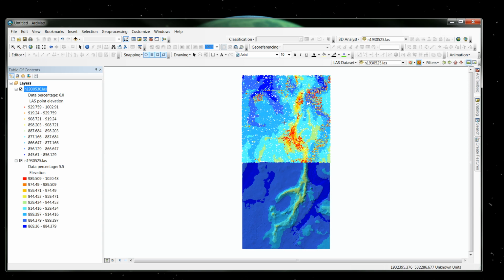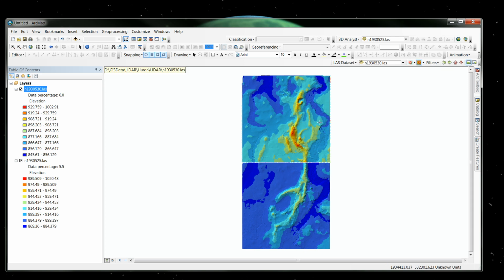Now, when I brought in the other one, it goes back to the default of being just the LiDAR points. I'm going to convert those to the TIN again. I'm going to come up here to my LAS dataset, and choose the one that I want to convert, which is the 530. I'm going to turn just the ground on, and then convert that into my TIN, or kind of like my DEM.